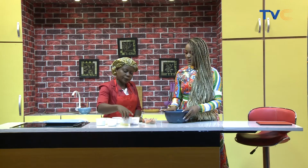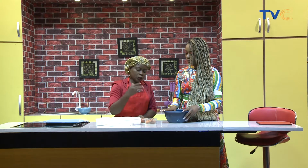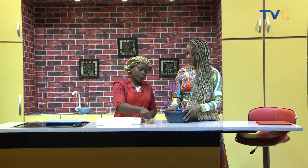The ingredients are just here. We have our flour. We have our milk. We have our baking powder, butter, salt, nutmeg, thyme, curry, minced meat. And this is our vegetable oil. Irish potato, the onions are going to be chopped. The carrots are going to be chopped. We have our raw egg.